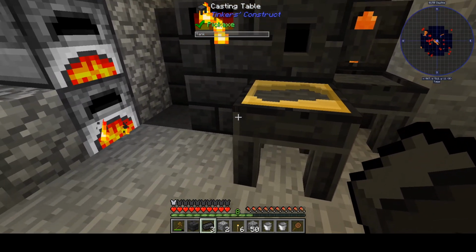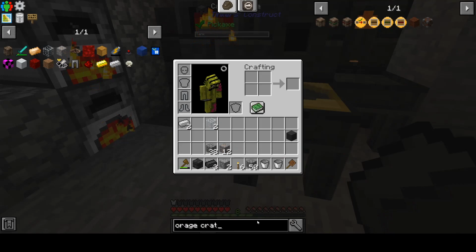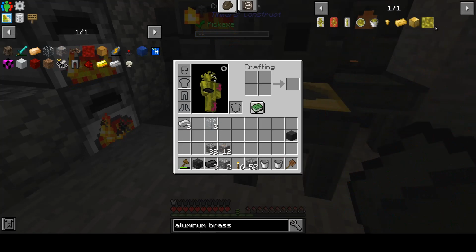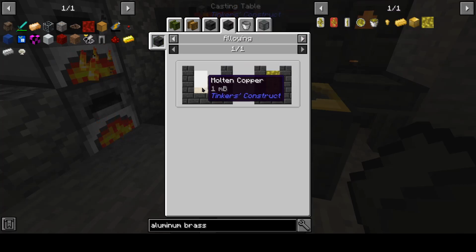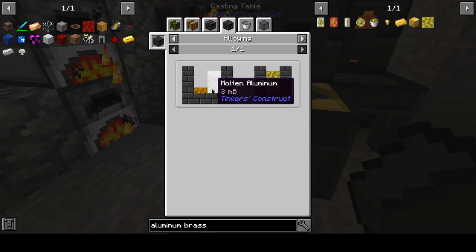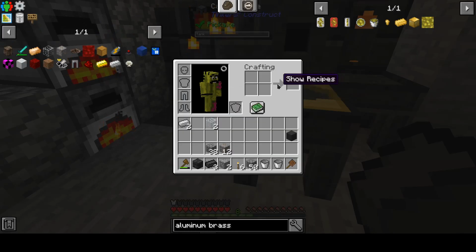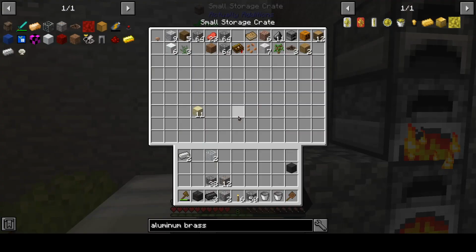These casts can be made out of gold, or they can be made out of what's called aluminum brass, which sounds way fancier than it is. In order to make it, we just need to take 1 thing of copper and 3 things of aluminum, put them in this smeltery, and it actually will combine them into the aluminum brass. And I think I picked up some aluminum on my way down here.